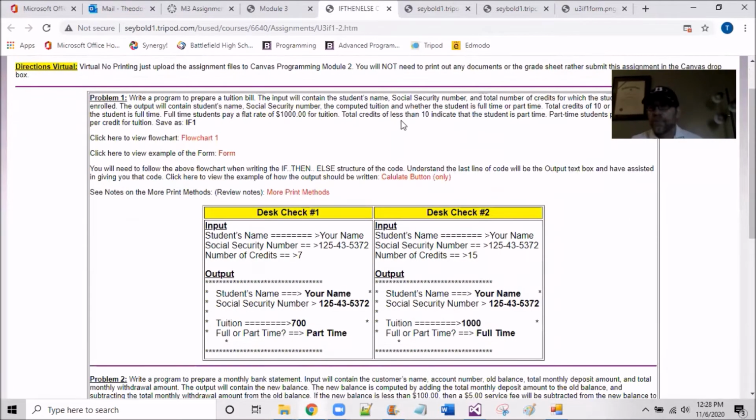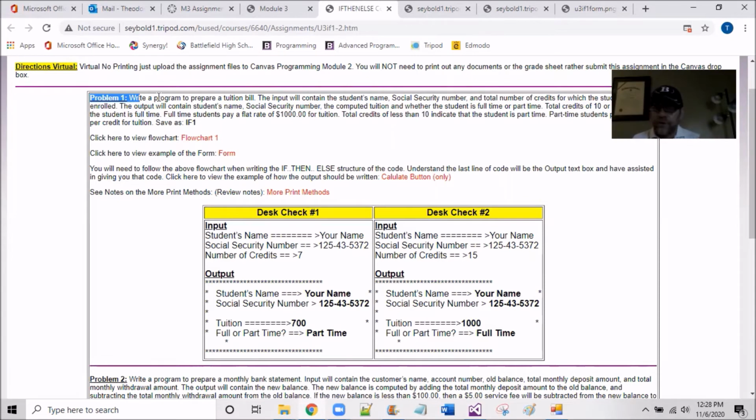So scrolling down a little bit, we have the first problem, and the first problem is going to be dealing with a tuition bill. If you guys know, taking college classes involves money. This is based on an indicator of 10 credits. A lot of times a college class may consist of 3 credits.